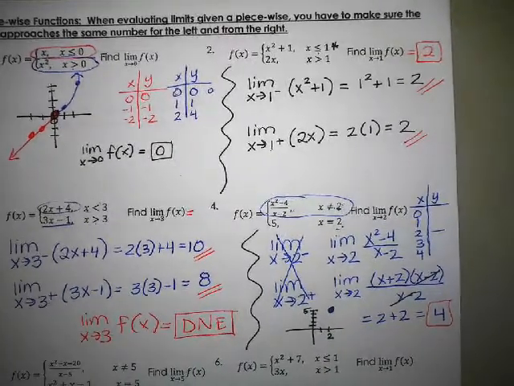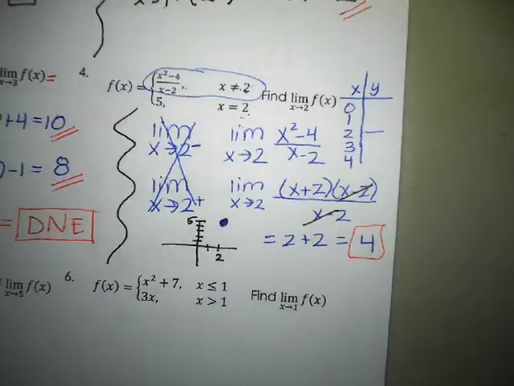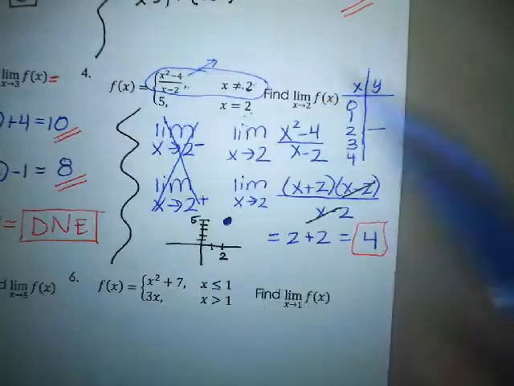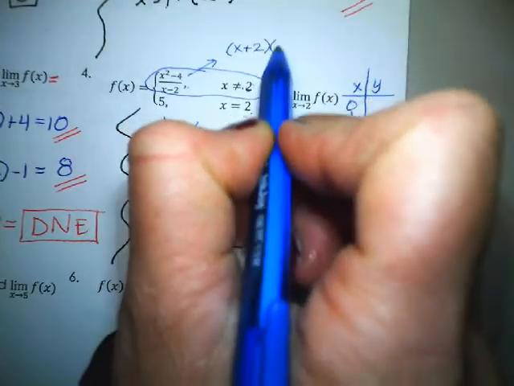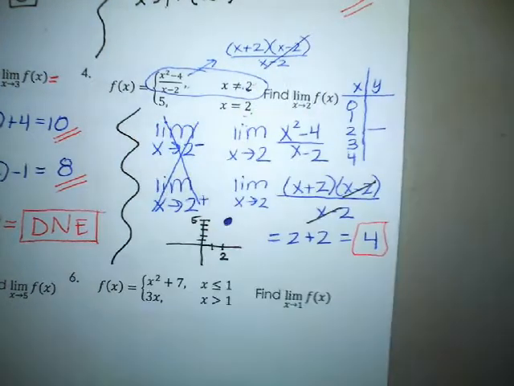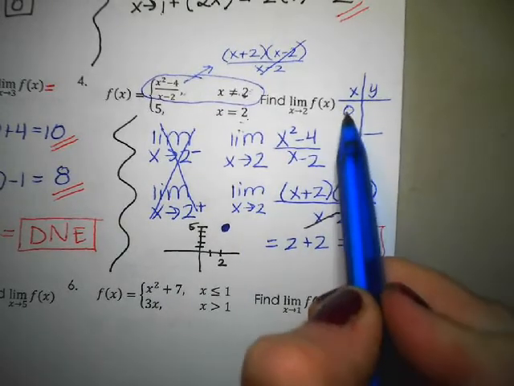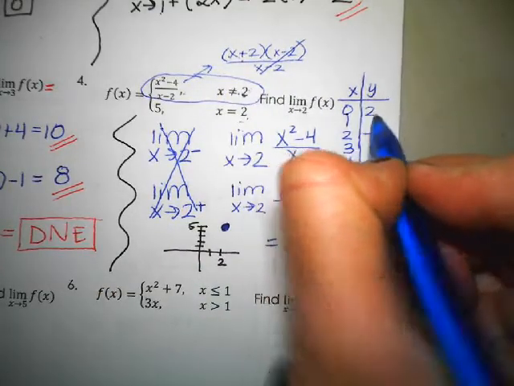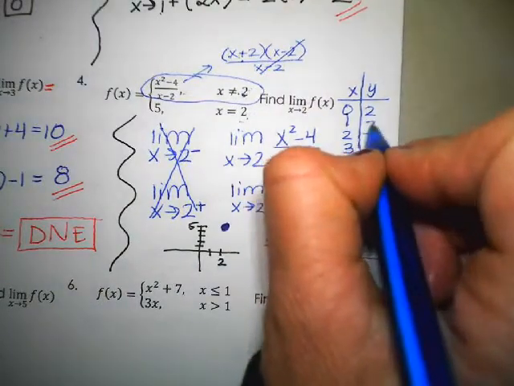If I'm plugging these in, in fact, let me zoom in on this for you. If I'm plugging these into the circled graph, you might want to factor that circled graph before plugging in. Like this is x plus 2, x minus 2 over x minus 2. I can go ahead and slash those out just because it'll make it easier for me when I'm plugging in. So if I plug 0 into here, I have 0 plus 2, which is 2. If I put 1 in here, 1 plus 2 is 3.